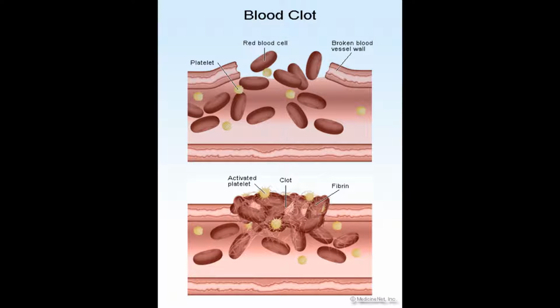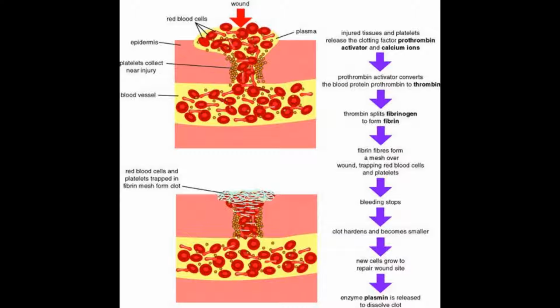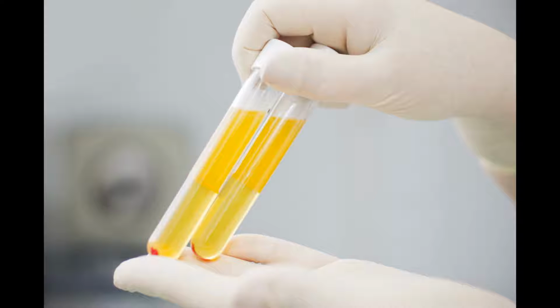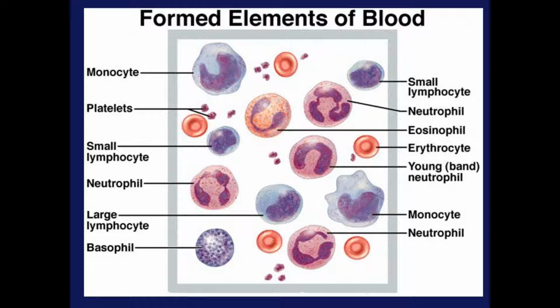The protective function of the blood involves the circulatory system's ability to respond to injury as well as its ability to defend against foreign substances in the body. The clotting mechanism protects against the loss of blood, while leukocytes, or white blood cells, are specialized to fight off infections. Blood is made up of two basic components: a clear straw-colored liquid called plasma, and a collection of minute solid particles that are referred to collectively as formed elements, blood cells, or corpuscles.